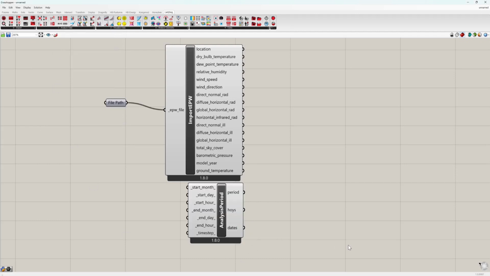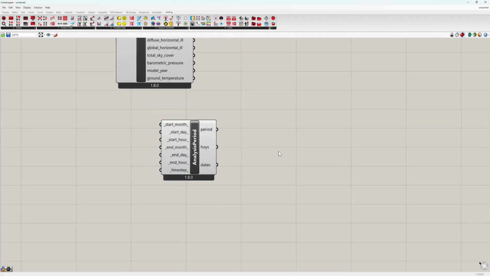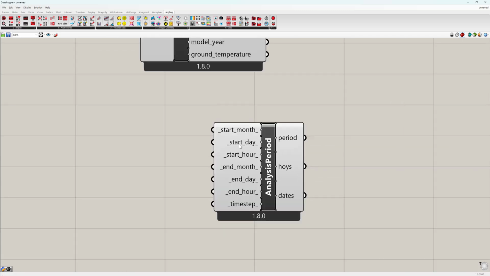If you click and drag it here, you'll see a start month, start day, start hour, and end month, end day, end hour. What we can do with this is create different seasons, and then use those seasons for seasonal environmental analysis.